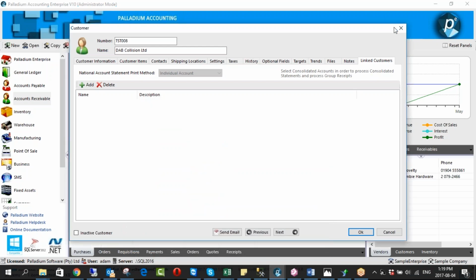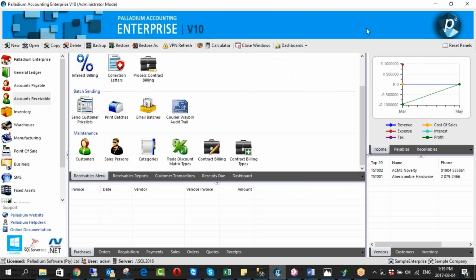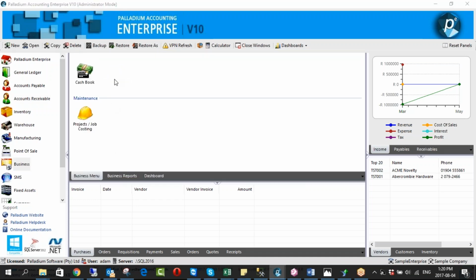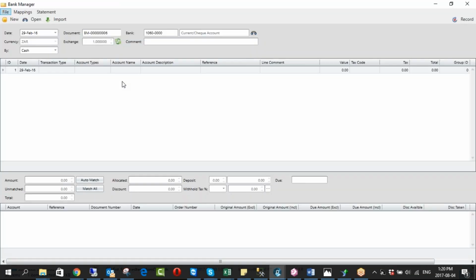So I don't know if you want me to go through the process, because it'll take a couple of minutes just to set it all up, but it'll work the same way as it did previously. I don't know if you want me to run through the process, Jeff, or is that fine? Okay, perfect. What else do we have on the bank manager that's worth mentioning?